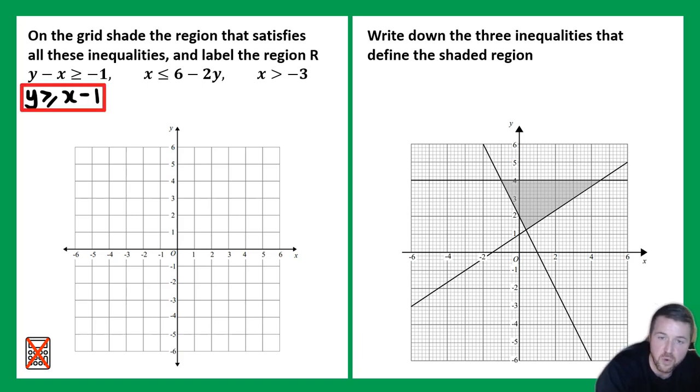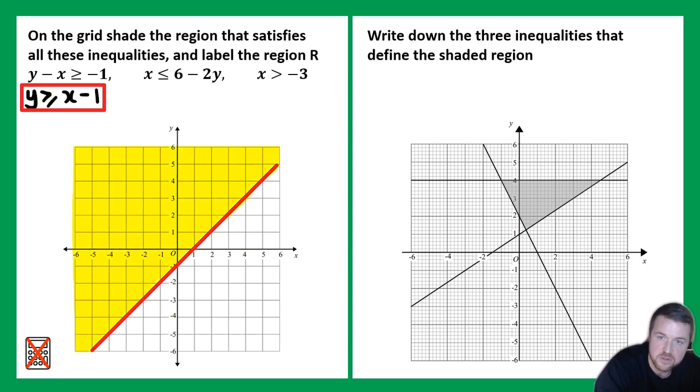Using the method of the y-intercept and the gradient, I know it cuts through the y-axis at negative 1, and the gradient is 1, so for every 1 across, it will go 1 up. Let's use that to plot a couple of points before connecting with a straight line. We can keep this as a solid line since the inequality symbol is inclusive, and we're looking to shade above this line since y is greater than or equal to it. On to the next one.